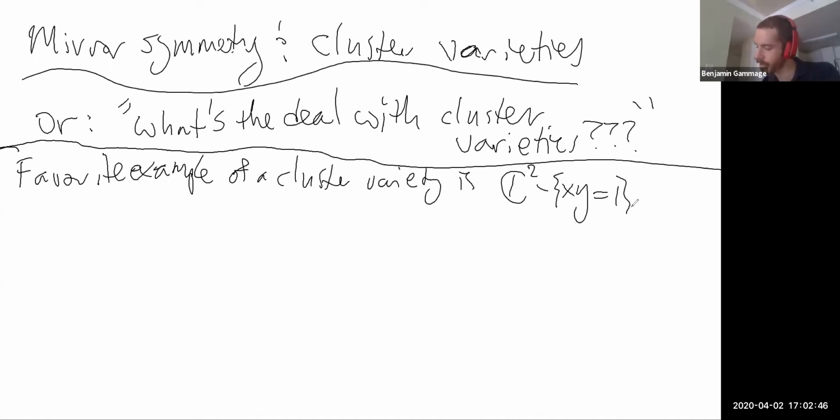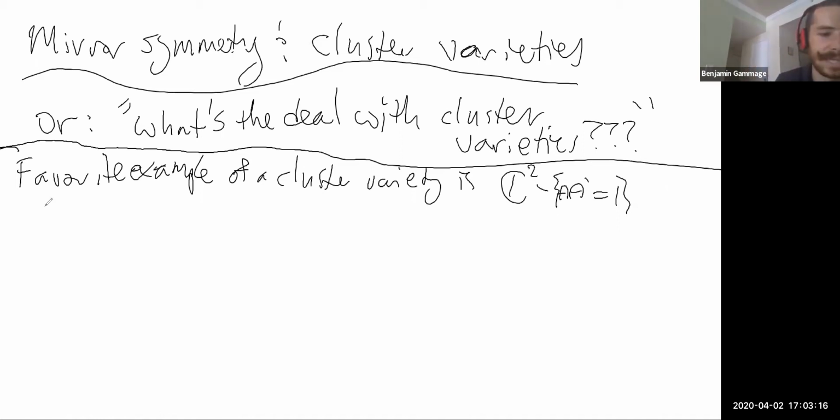Okay, so what are some features of this thing? Actually, I take it back. I'm going to change the names of my variables. In cluster theory, these variables often go by the names A and A prime because they're mutations of one another. Sorry, I'm still getting used to writing with this fancy new tablet computer I have. A A prime is equal to 1.